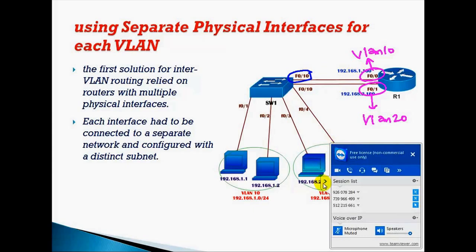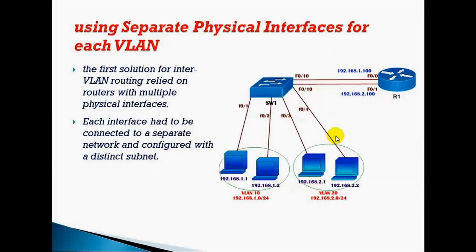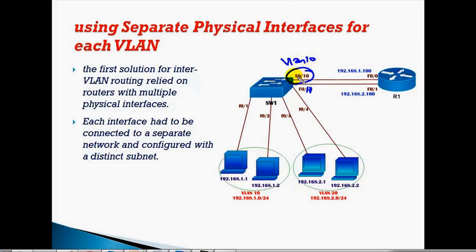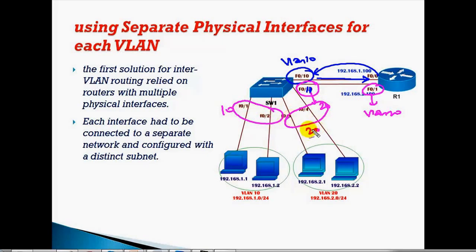So this one, the opposite side of the interface must be, let's say this is port F0/10, this is F0/11. Now this port must belong to VLAN 10, because now this is a gateway, right? Gateway of VLAN 10, which means the opposite facing interface has to be a part of VLAN 10, and then the interface which is acting as a gateway for VLAN 20, the opposite facing interface has to be in VLAN 20, just like we configure these two ports in VLAN 10, these two ports in VLAN 20, in a similar way.